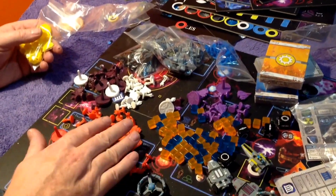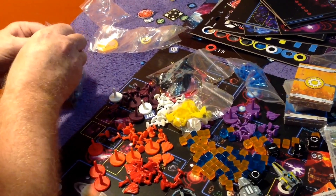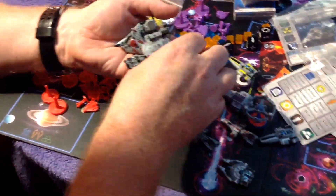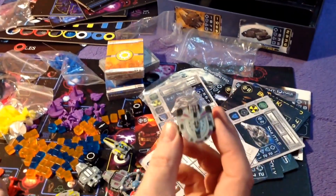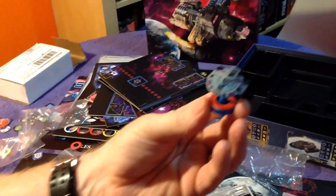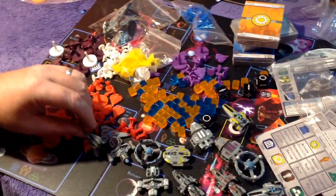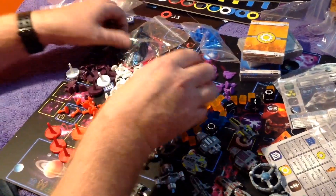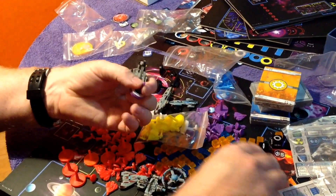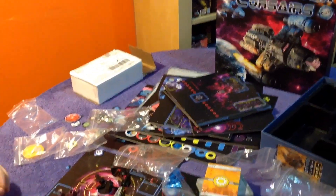Look at all these ships — tons of them, fantastic quality. Pre-painted, they're smart. I'm surprised there hasn't been more people talking about how good these ships are — they're absolutely awesome. They'd be fantastic in other games, I'm thinking Merchants of Venus. Look at these huge ships here — let's take one off, put it on the flight stand. Whoa — absolutely cracking. So that's the ships — tons and tons of stuff.